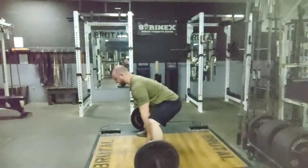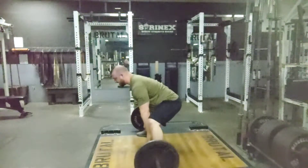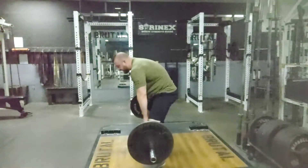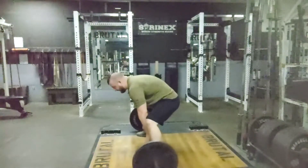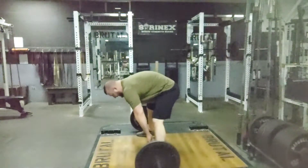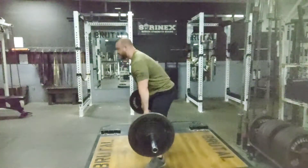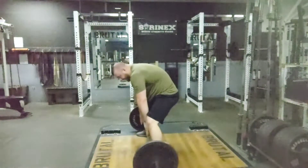Now in this position I'm in a much straighter, more neutral position in my upper back. As I push, all the stress is in my hips. Rather than if I were to let that pressure go — you can see how that causes a roundedness and slack in my upper back. So I want to be here: as I push my knees out, I think of pulling my shoulder blades together and down. And now all of a sudden my chest is in a nice neutral position and I feel very stable rather than having that roundedness.